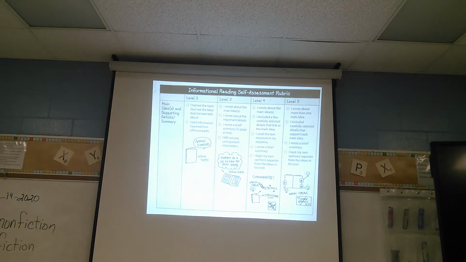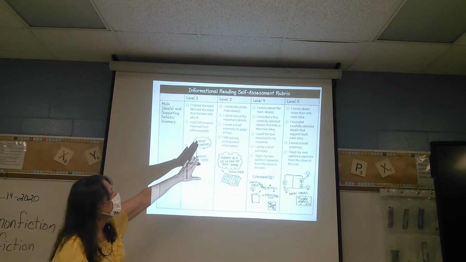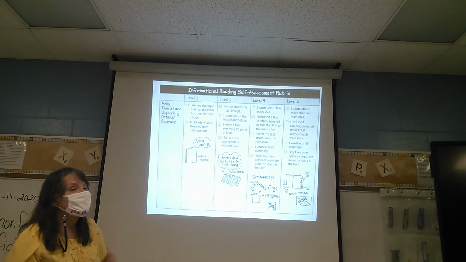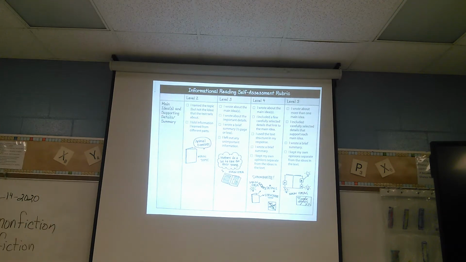Now, fourth grade, you kind of have to ramp it up a little bit. You still write about the main ideas. You still write down the details that support it. But now you have to use the text structure you identified in the writing when you're writing your summary. I think that's what really stumped a lot of you when you were asked to do that. So you're already going to know what the text structure is, because that's how you're going to determine how to take your notes. And then you're going to write in that style.